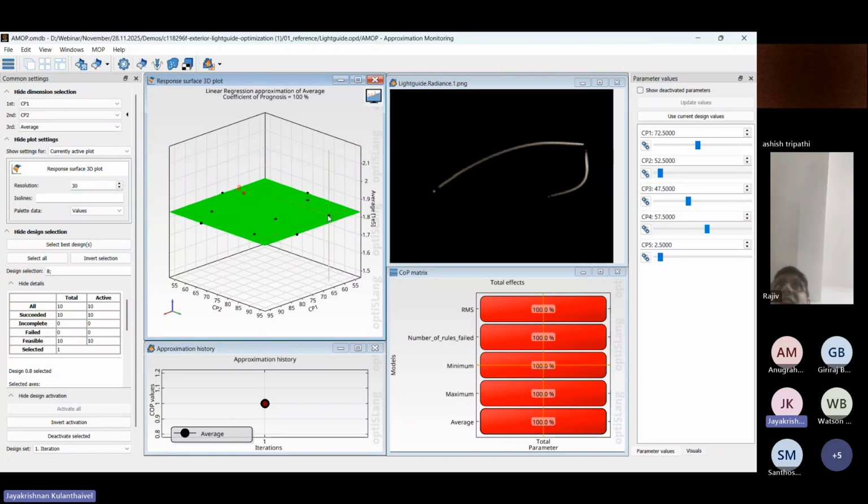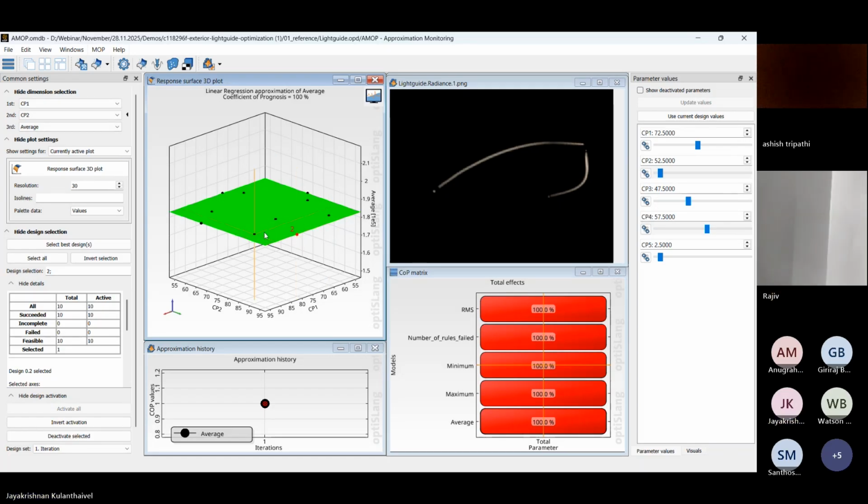Now let's say I select another design. Please observe closely. You can see the changes. So this is how you can see the results in real time as well.